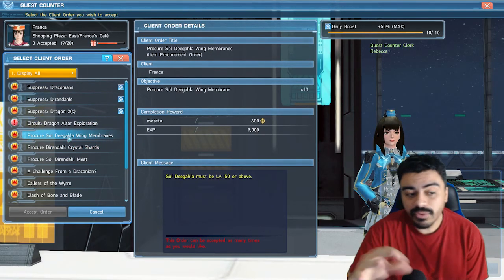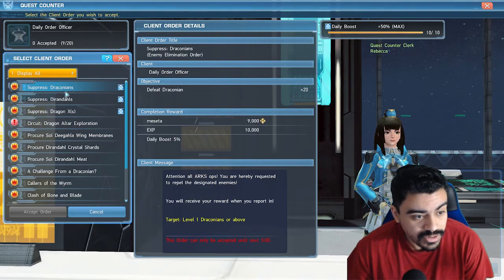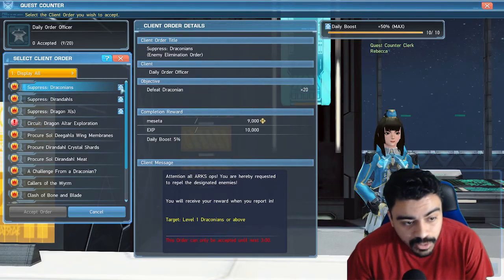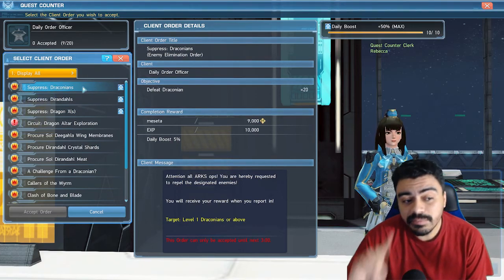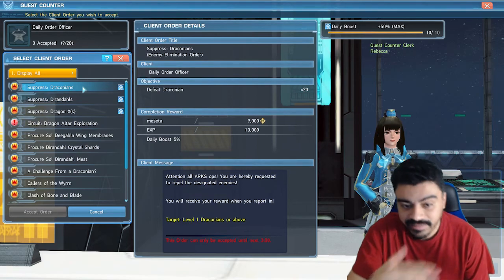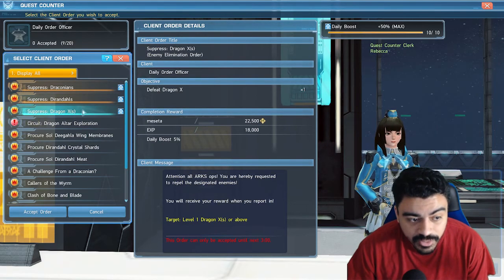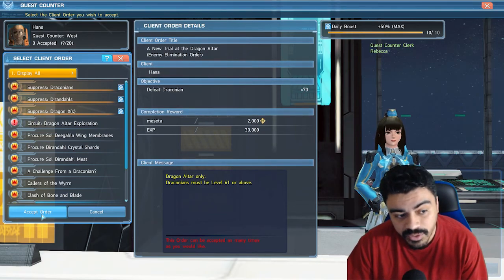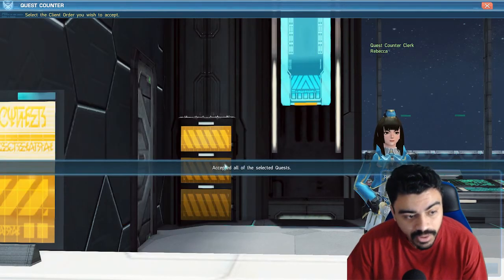But the main thing we're focusing on right now is the dailies. So you see these, how they have that little arrow facing up? Those are the important ones. You only need to complete one of these in order to progress that daily. So I'm just going to take the 3 because you might as well. You're doing this mission, you're probably going to knock out all 3 in one swoop anyway. So go ahead and do that.